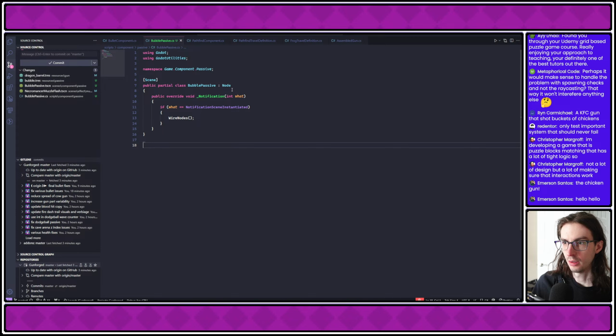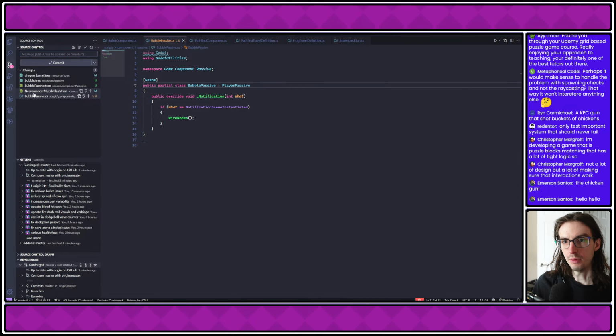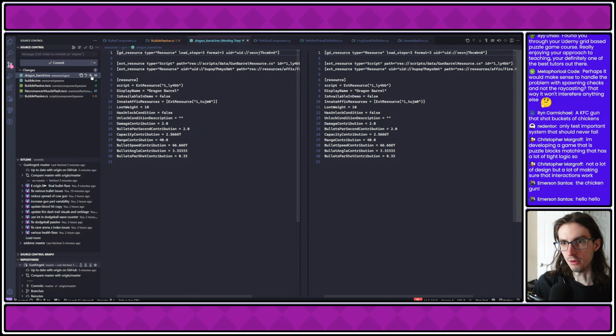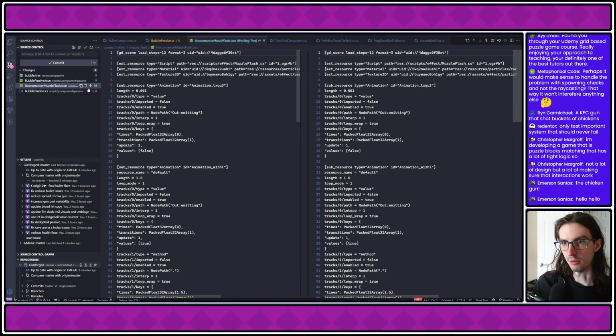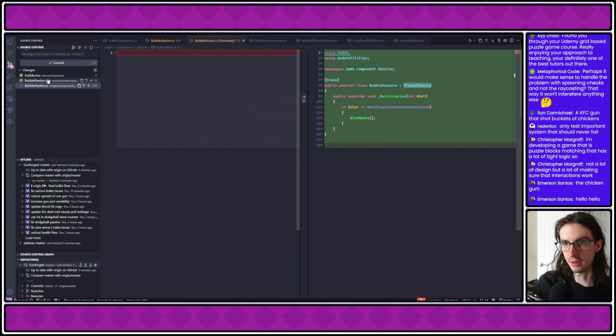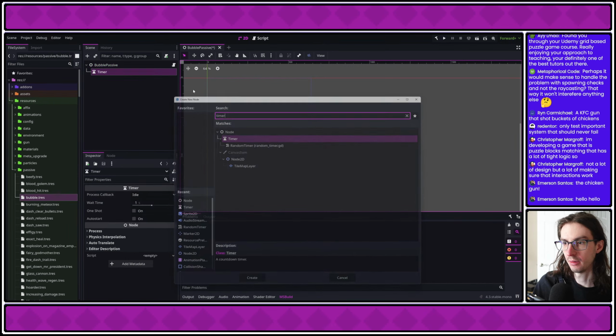Game.component.passive. So this needs to extend player passive. Okay, so what am I doing here? Why is this? Oh, Necromancer muzzlefly. Why are these things being modified? Come on, Godot. Okay, so the first thing I need to do is I need a timer.